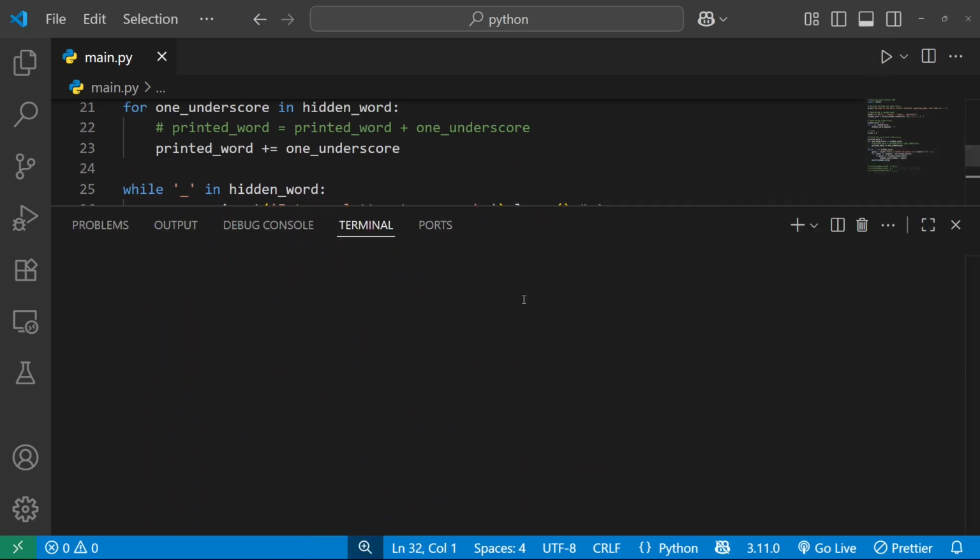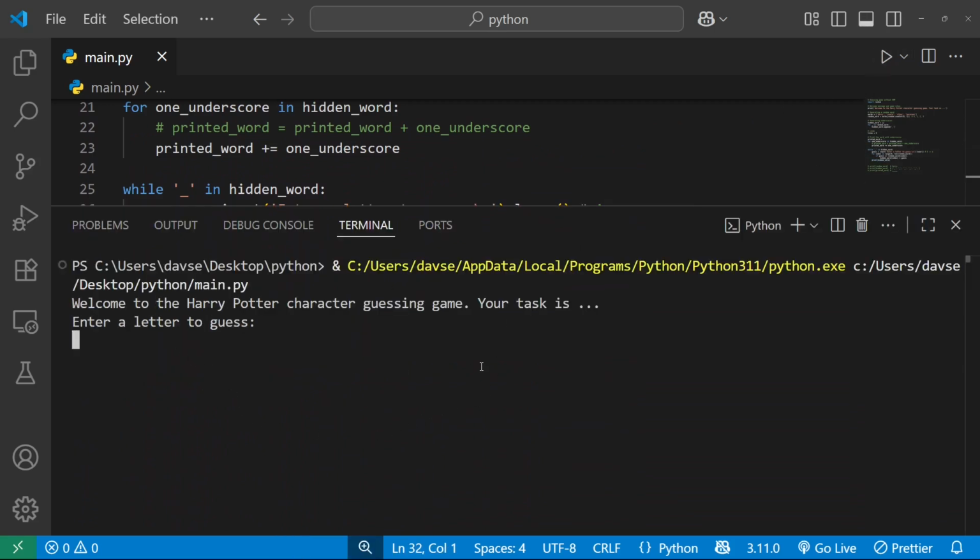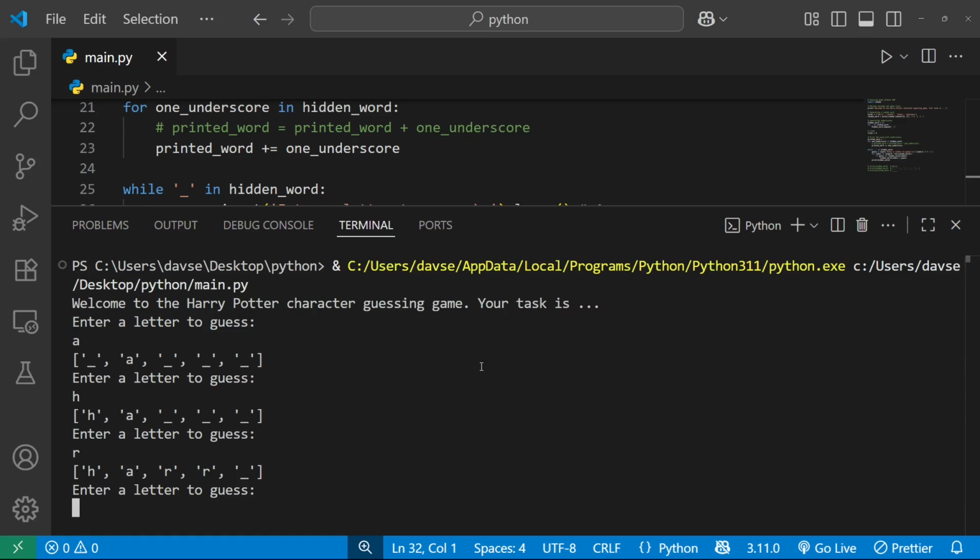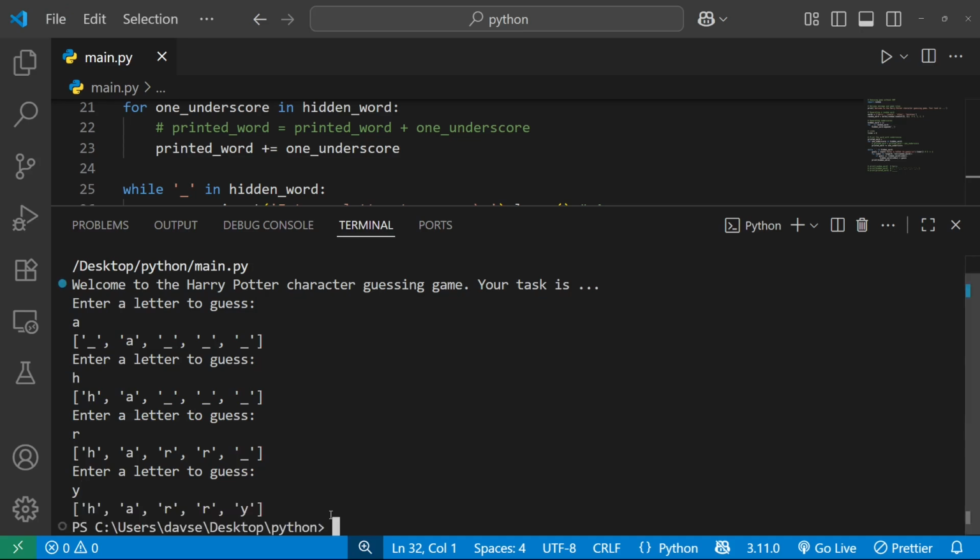So if I run it one more time, put here A, and then I would guess, for example, H, oh, it's there. R is there. Y, enter is there. Perfect. So it works.